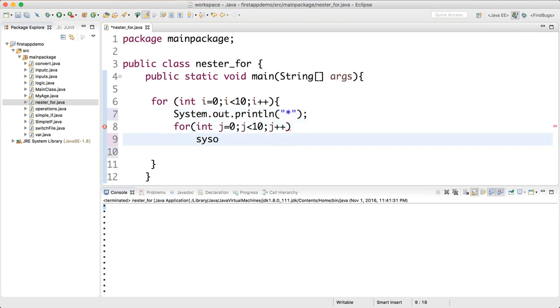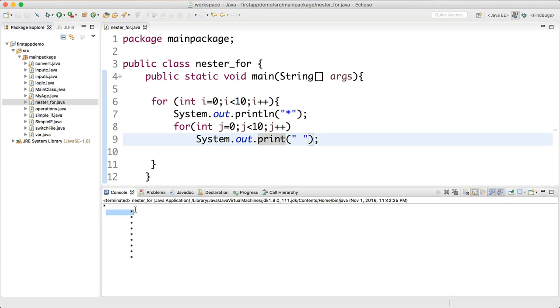I will say SYSO, then print one empty space for me. But now every time it will print 10 empty spaces, because this is how it works. Let me just print, so you will see 10 empty spaces. First one will be here, second one will have 10 empty spaces, then comes the star.